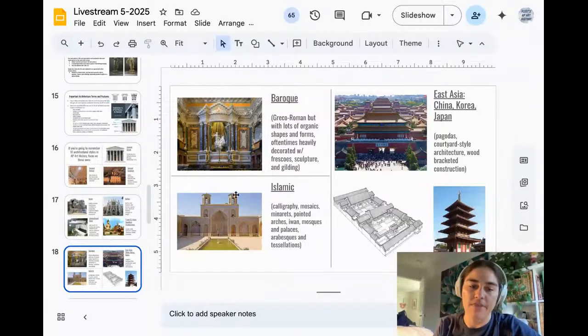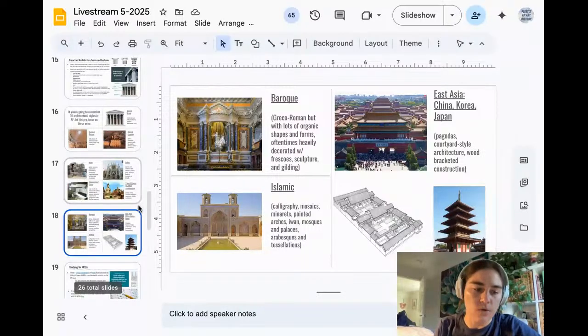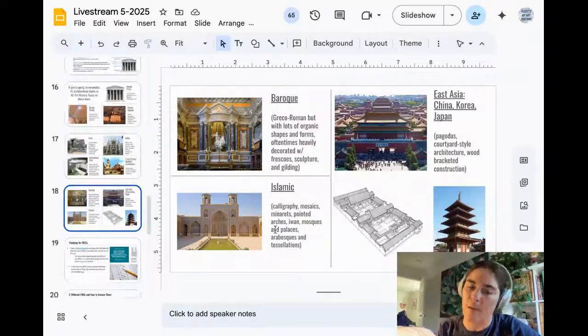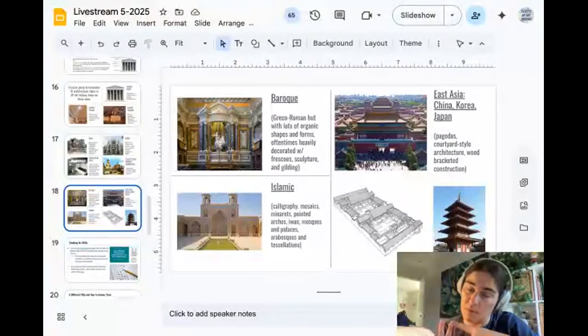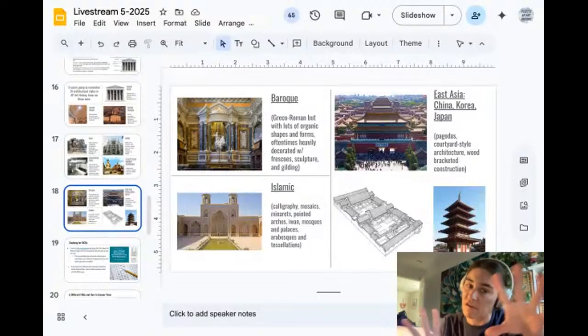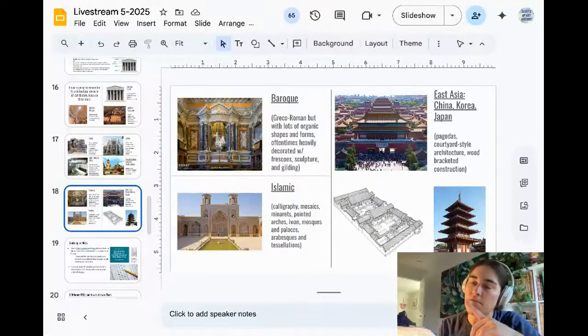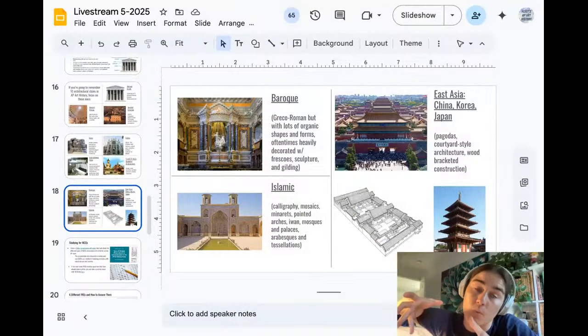Alrighty. And then last, but certainly not least, we have Islamic architecture. It is aniconic. We are not going to see images of people, not going to see images of animals, because these are considered idols, and idols are forbidden in most sects of Islam, right? Now, this is important to remember. For a lot of artworks from the Islamic world that have a secular purpose, we see people and animals all the time, right? For example, like the Pyxis of Al-Mughira. We have people on there, we have animals on there, right?